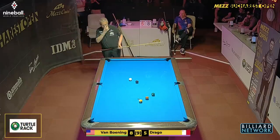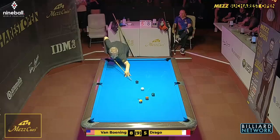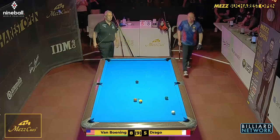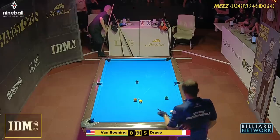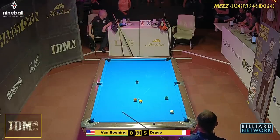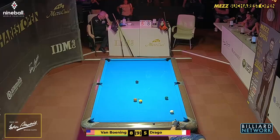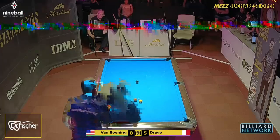Yeah, too bad. The shot would be too far away, so he might be curving it. Yep. And this will be curtains. Yeah, it feels so. He'll probably draw his cue ball underneath the 9-7. Play the 7 in the same pocket, right? Yeah, or in the right side pocket, because he can't really hold it to play the 7 bottom left, I think. Yeah, that's what I'm thinking too. Yeah, perfect. Nice cue ball drift.